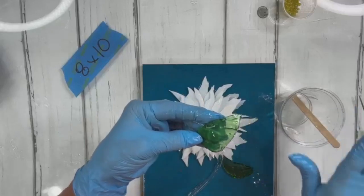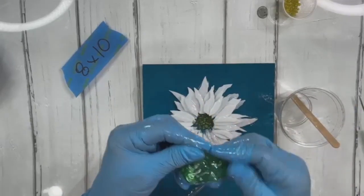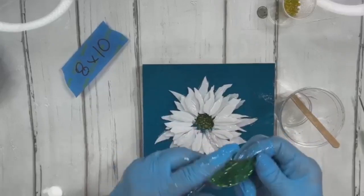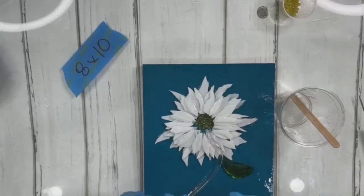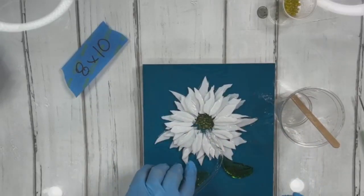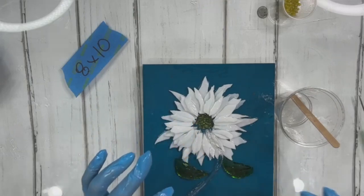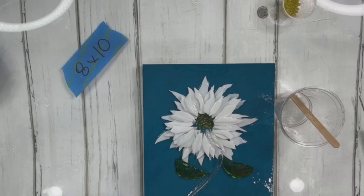Just butter your glass with a little resin. Spread it. And, oops, there's some hair. And we'll do one like that. Let me get rid of that little fuzz ball.